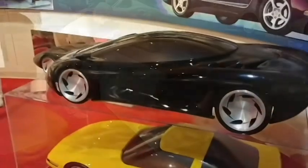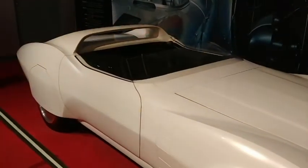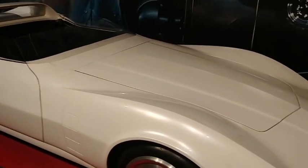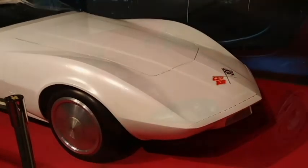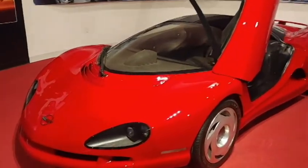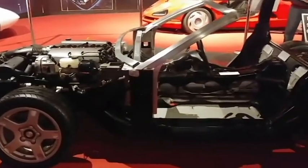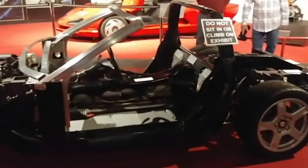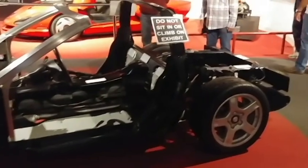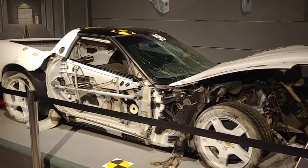The tour touched on research and development over the years, with clay models, as well as some small and life-size prototypes. There was an example of a hydroformed chassis, a process that utilizes oil under pressure to force metal sheets into dies. It creates unblemished, cleaner, stronger components and therefore a safer platform. And then there was a heartbreaking crash test car. What a waste.